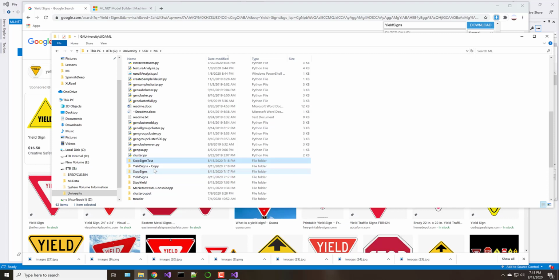So we're going to hold out some of the data to test the machine learning model once we develop it. And we can't test it with what we trained it on, because it's already seen all of that. If you want to see how well your model's doing, you have to give it things that it hasn't seen yet that you want to classify. In this case, stop signs and yield signs.